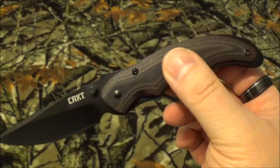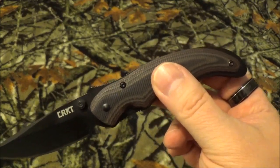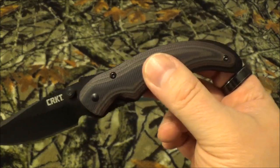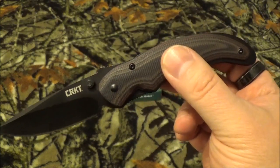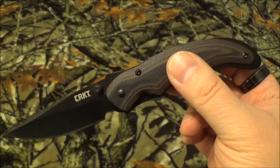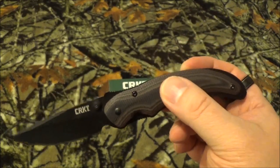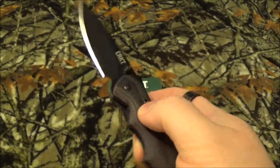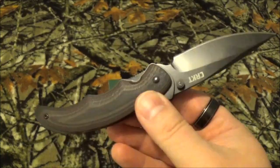But as we usually do, we took a look at the cost on CRKT's website and Amazon, as well as what it's rated. Over on CRKT, this is going to cost you roughly $60. It's $59.99, and it has a rating of 4 1/4 stars out of 5. Over on Amazon, it's $35.88 plus free shipping, and it has a rating of 4 out of 5 stars. But that's my overall look, just quickly at it.